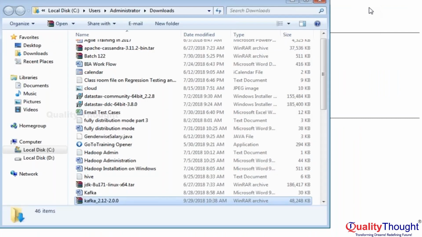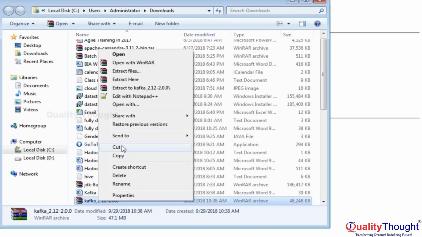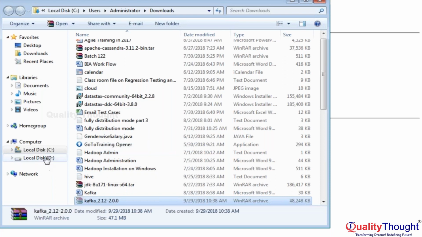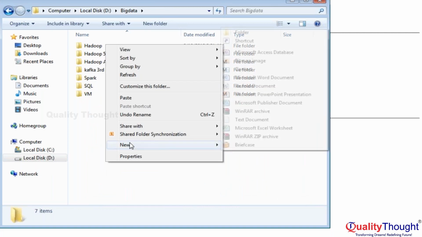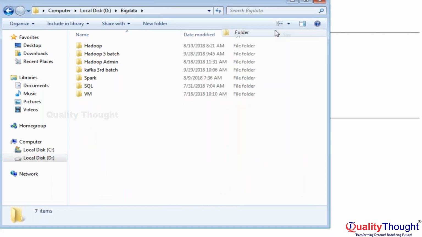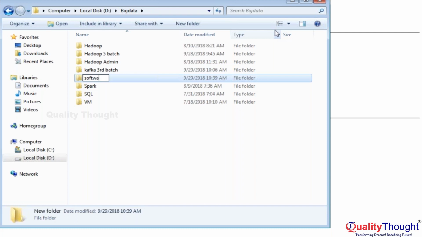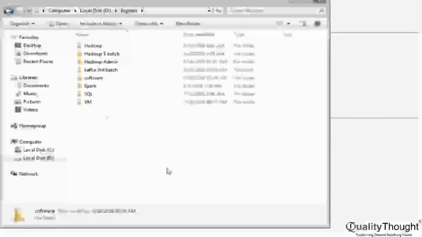I'm copying all these downloads into my big data directory, and here I'm creating one folder called software. You can create it anywhere, and in this location I'm pasting this file.